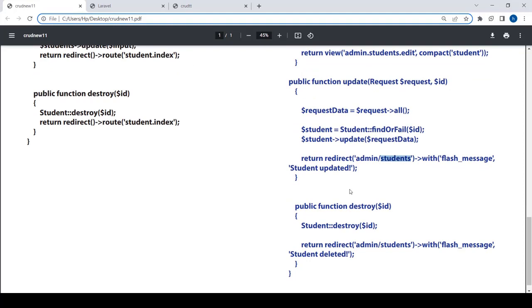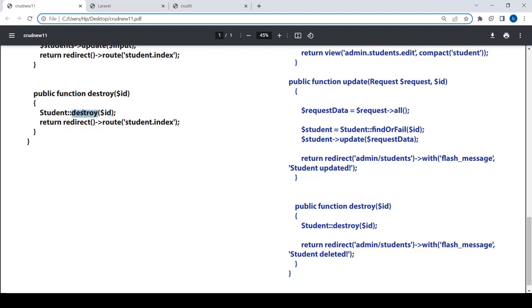Okay, right. After that, the final function, which is the destroy method. What is the purpose of writing the destroy method? When you are deleting a record from the database, we have to write delete. In Laravel, we write it as destroy. This is a function which helps you to delete the record. So when you click the delete button, it gets the ID. ID is a primary key. So we have to get the ID here and pass it here.